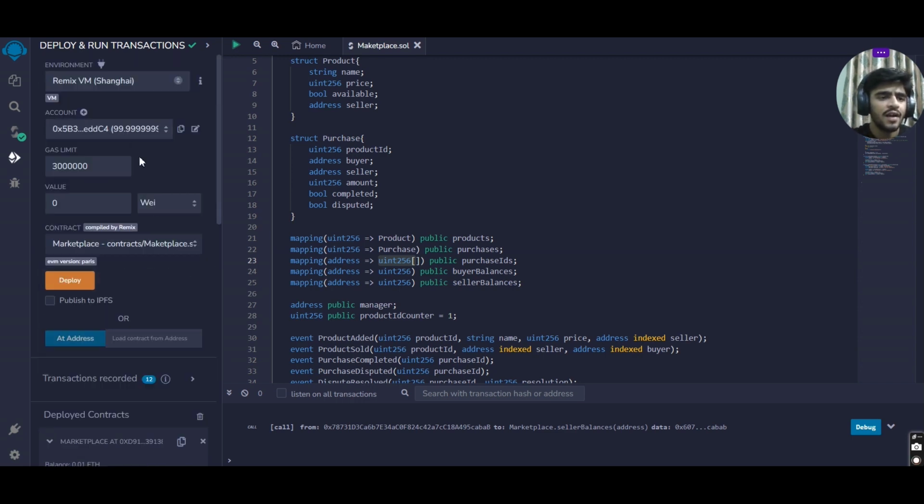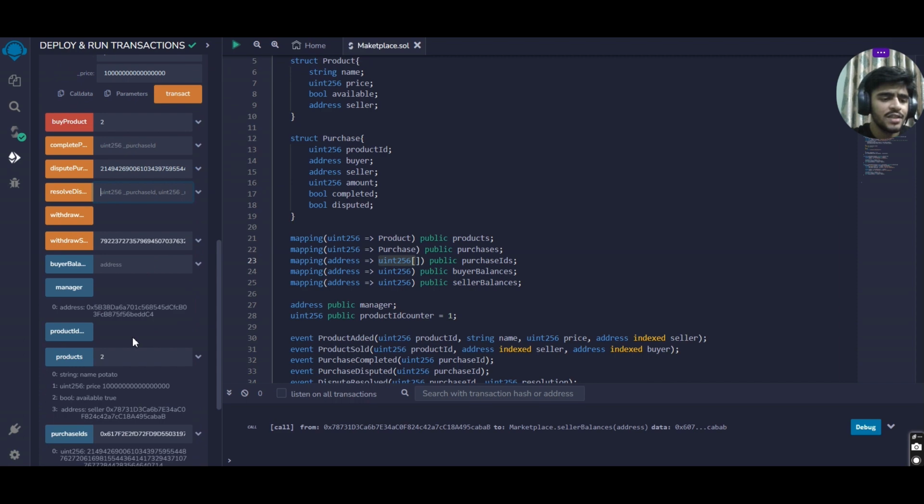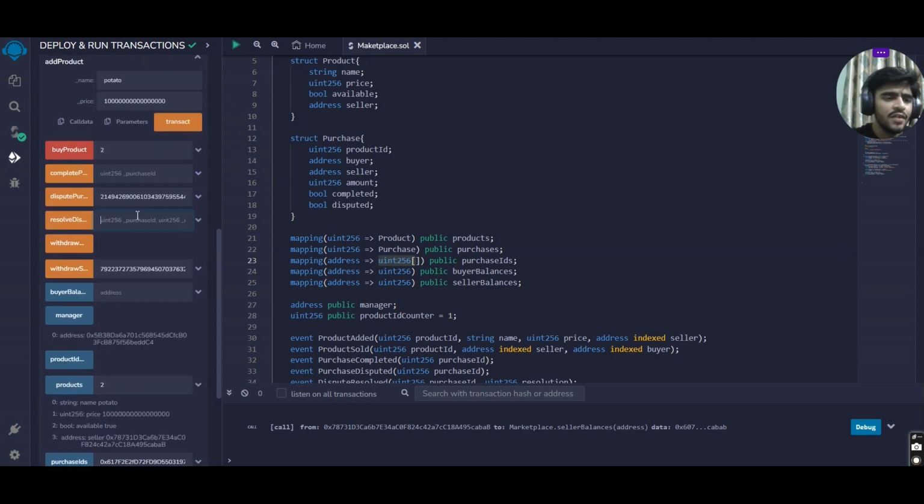Okay, so this guy now decides that, okay, actually the buyer is correct, and the buyer should get the refund. That, yes, the correct thing would be that the buyer should get the refund. He will just provide the purchase ID along with his resolution.